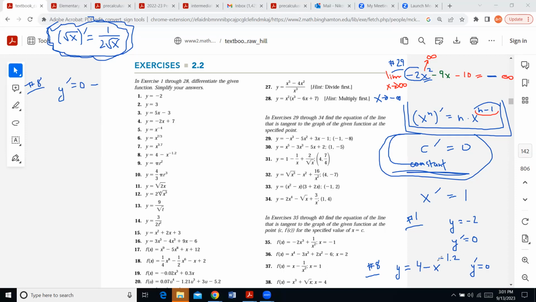So now this power is going to be my constant multiplied by summation with base x, and that summation is subtraction from the power I used to have, which is minus 1.2, another one, right? So this is going to be the power. So we end up with 1.2 x raised to the power of negative 2.2.